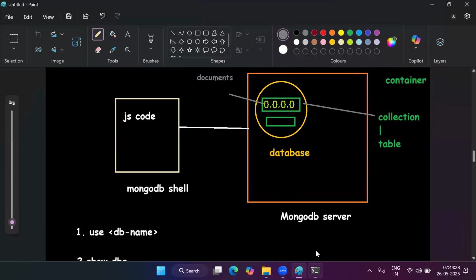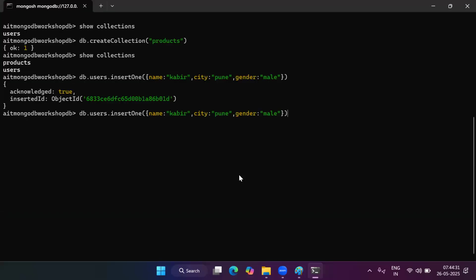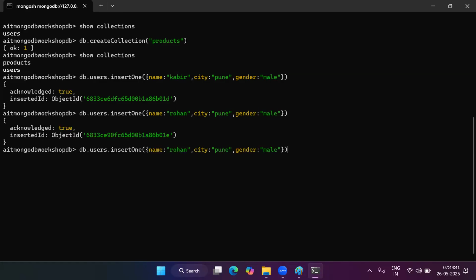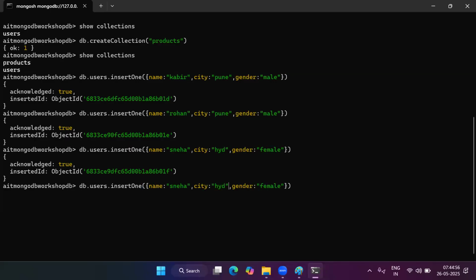Like this, I want to insert one more document. I will use the same command and just change the name. Here I will say Rohan, city I will keep Pune only, gender also male. I will add one more, something like Sneha, city let me change to Hyderabad, gender female. One more, city Mumbai, and name maybe Vaishnavi.